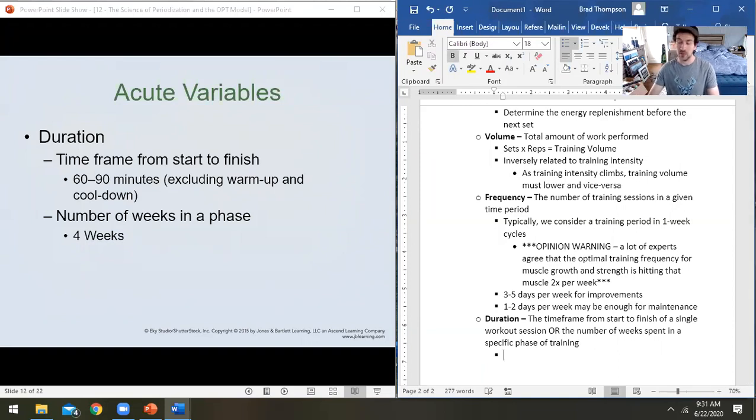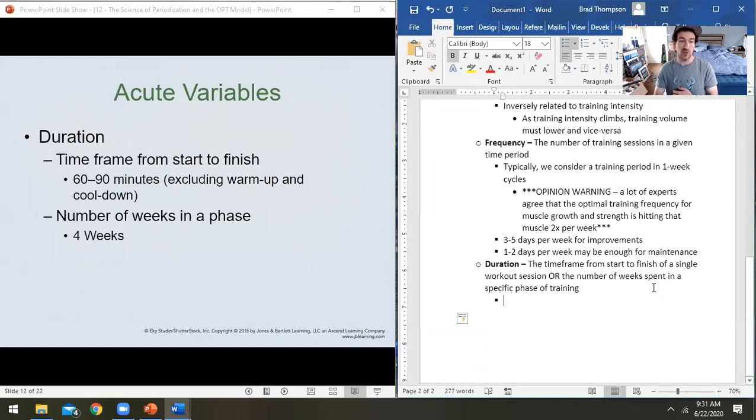And for the record, when it comes to duration, for the most part, you should be excluding your warm-up and cool-down from your duration. You will hear a lot of trainers say this magic number, and for the most part, this is still true from at least my best knowledge, that your workouts really shouldn't go over 90 minutes.